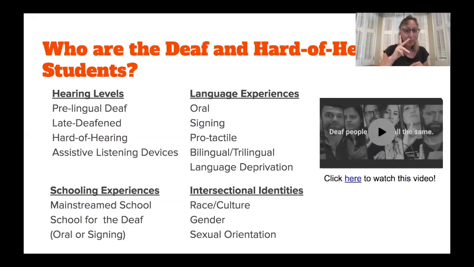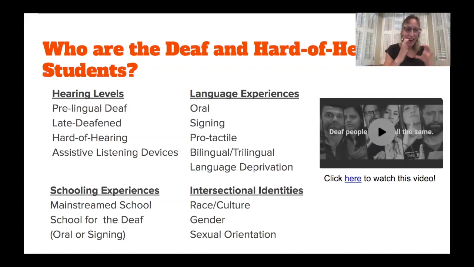And then once that doesn't work, later in third or fourth grade, maybe, they will transition to learning sign language. Some students are used to speaking and listening until even middle school or older than that. Other students are born signing, meaning that their parents have either learned sign language when they found out they had a deaf child, or their parents already sign and they had access to American Sign Language from birth.